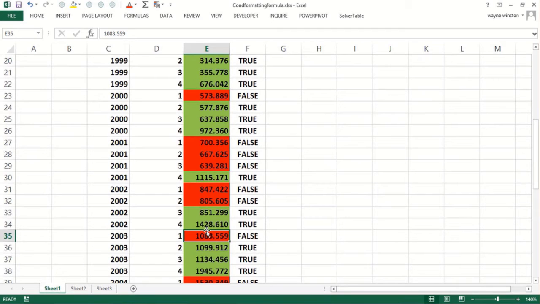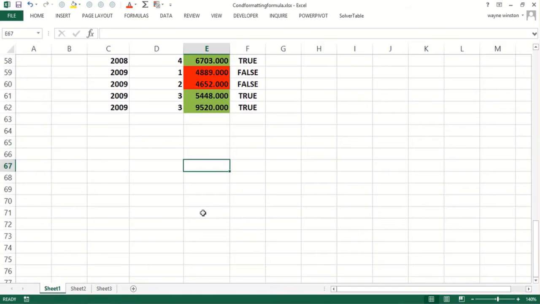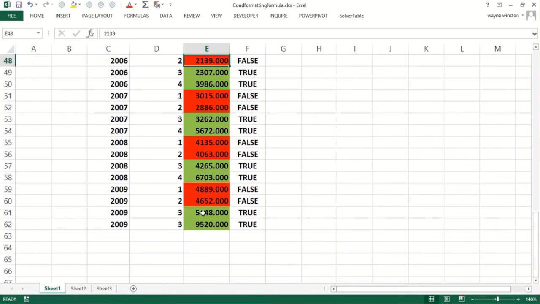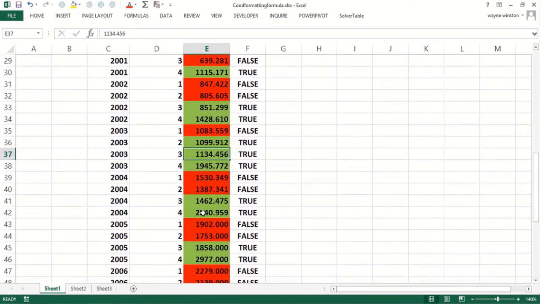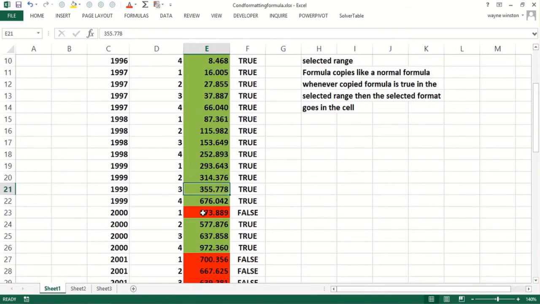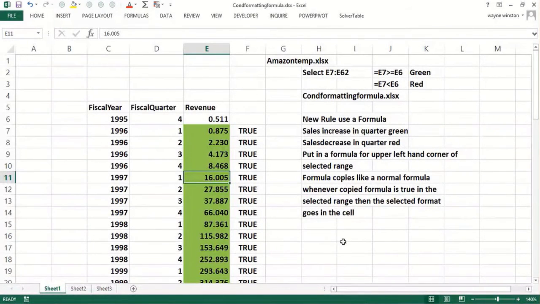And that works out really well. Whenever sales went down, I would get a red. Here in 2001, there was a bit of a recession due to the internet bubble bursting, and sales went down for a few quarters. In general, every first quarter for Amazon is red, and sometimes they drop two quarters in a row, but it's really rare. In 2001, we had three quarters in a row where sales dropped for Amazon.